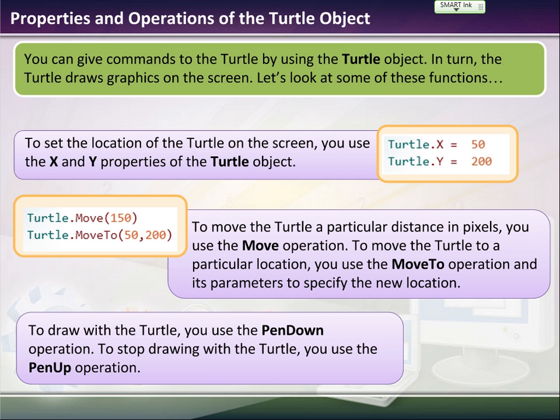Now, to draw with the turtle, you have to use the pen down operation, and when you want to stop drawing, you can use the pen up. So, you could program the turtle to travel all over the screen and drop the pen down and draw in some spots, and then lift the pen back up and move the turtle to a different location and put the pen back down. And those are the convenience there, turtle.pen up and turtle.pen down.